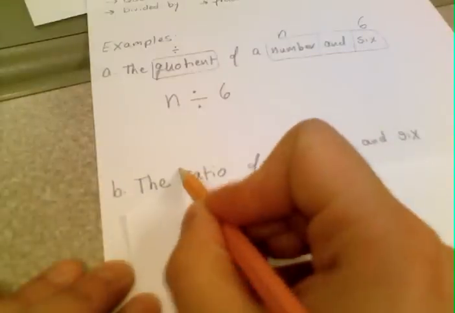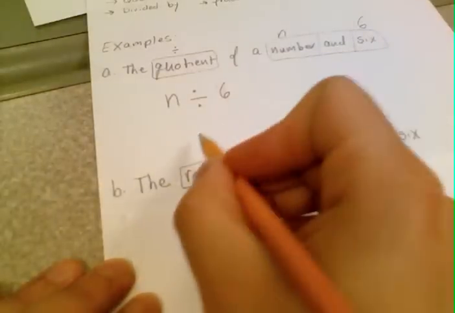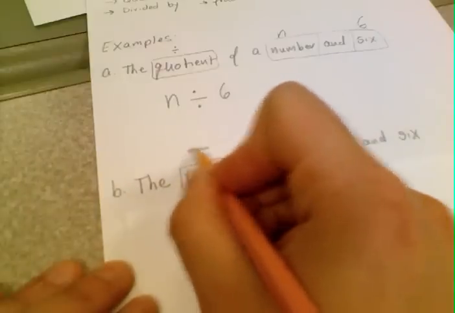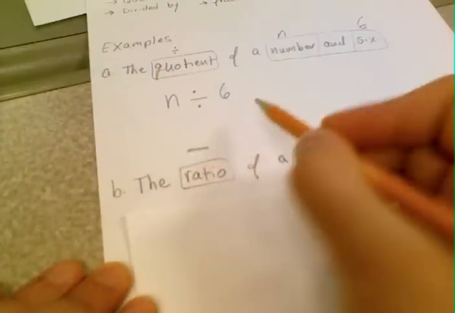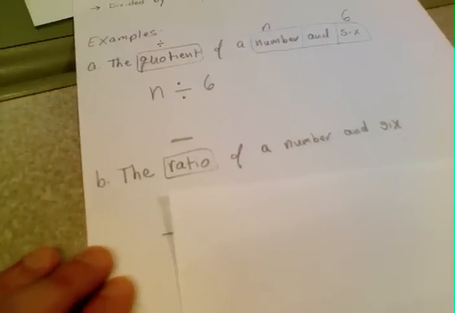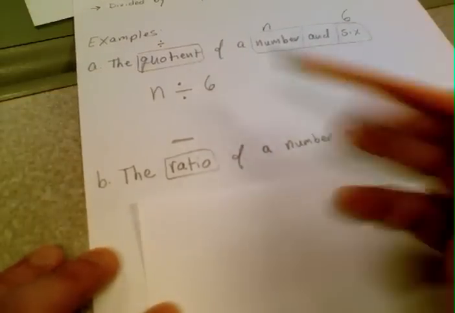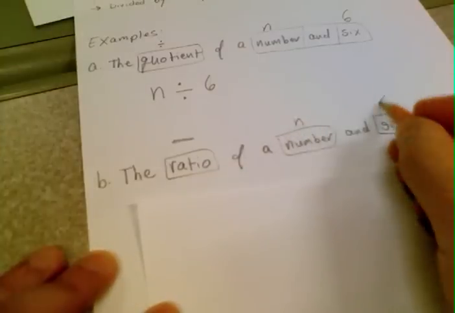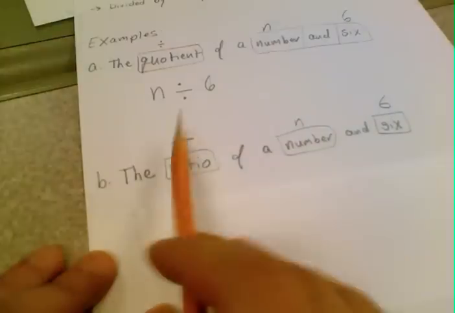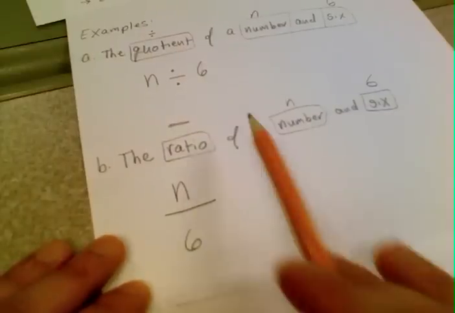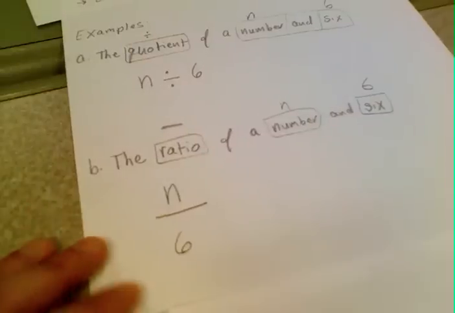All right, moving on here. Ratio, again, when you see ratio, think fraction. And when you think of a fraction, most of the time there's a division sign there, okay, of a number and 6. So we're going to write this. We still have the same variable for the number and same number for 6 there, okay? But now, this isn't a minus sign, this is a division sign. Look how we wrote it now. n divided by 6.